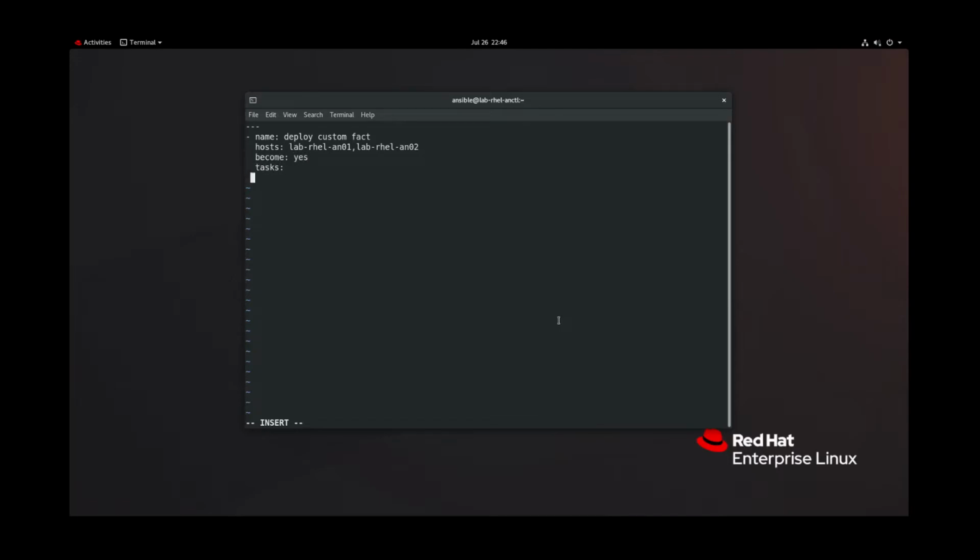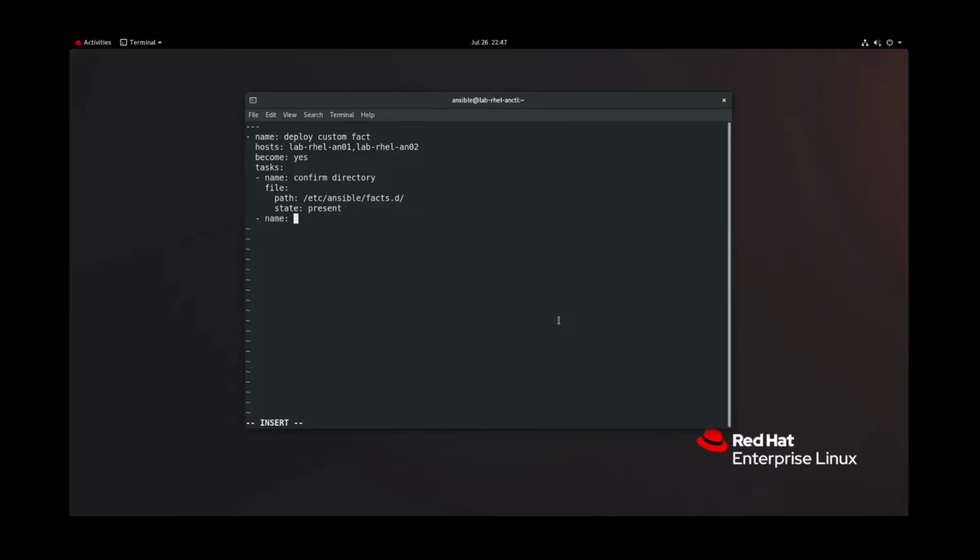And tasks. First we're going to make sure that the directory is there, and we'll use the file command and the path. It's /etc/ansible/facts.d, I think, is what I need for that. And state present. Then we'll use the template command.